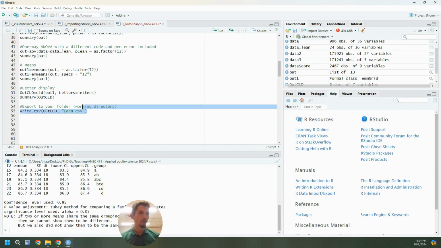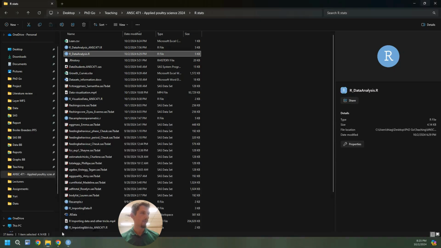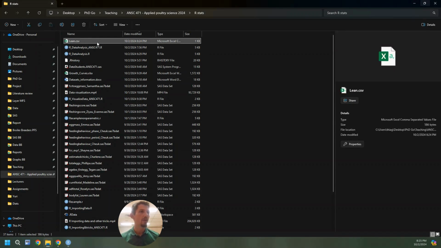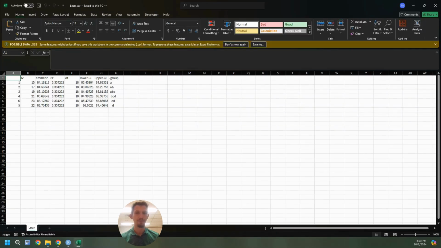So what you could do is export this to a CSV file. And then if you open the location where you exported it, you can open this CSV file. And then you're able to see the mean, the standard error here, and you actually have the grouping too.